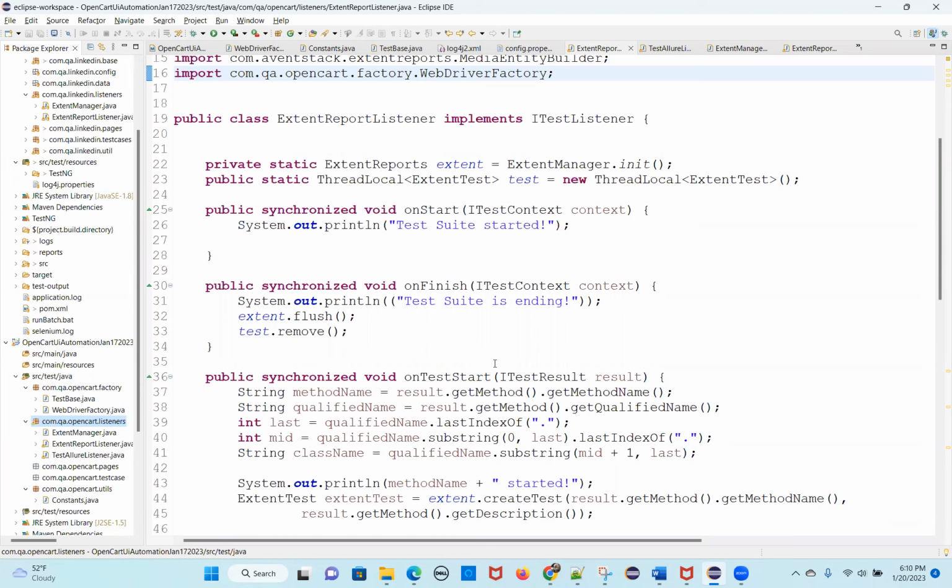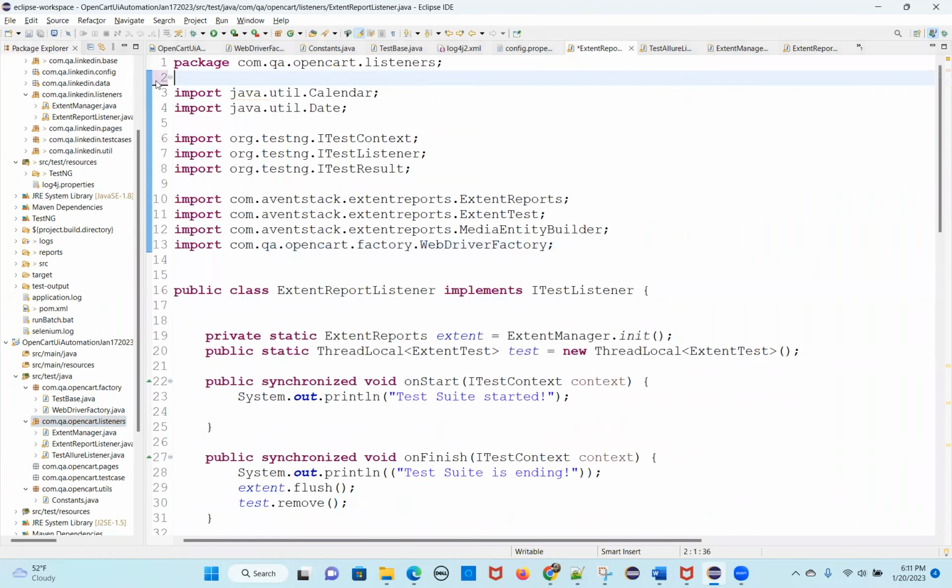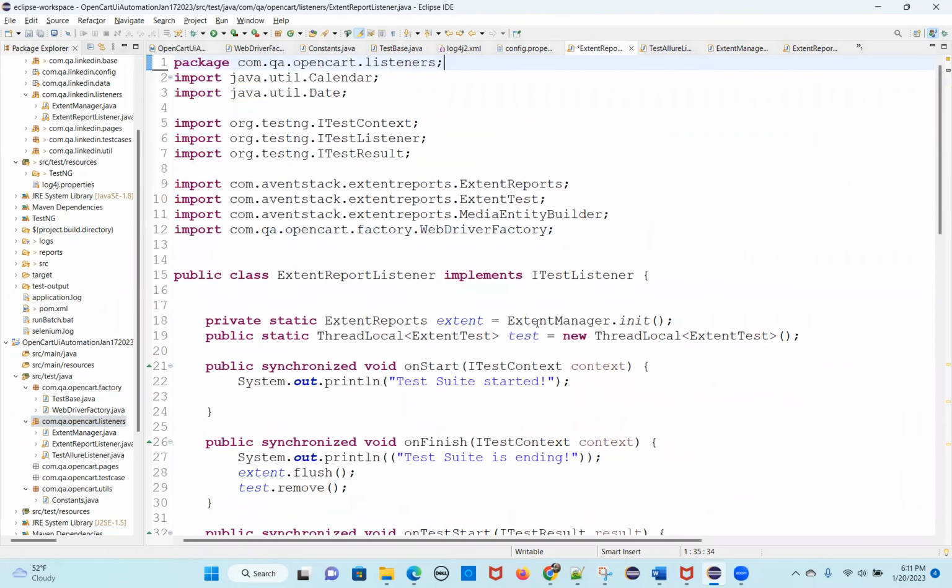Is it done? Any questions? Yeah, Ramesh, it is done. We have warnings in this one and ExtentReports listener as well. So remove the warnings, not the import ones, the ones within the classes.